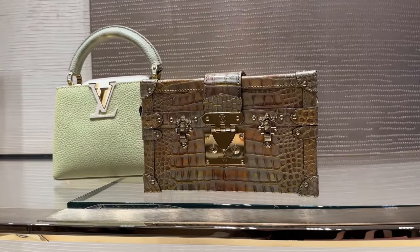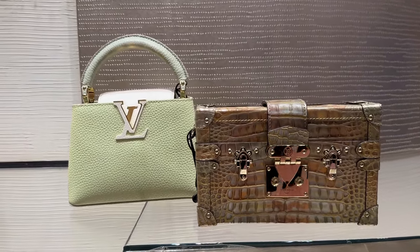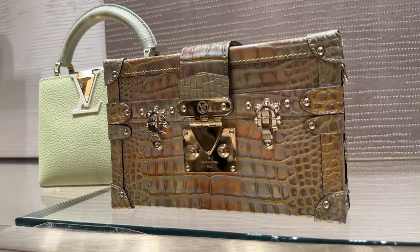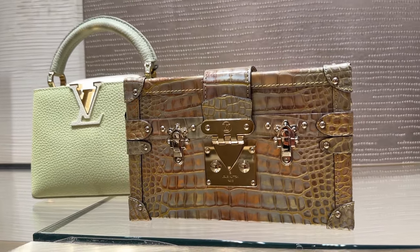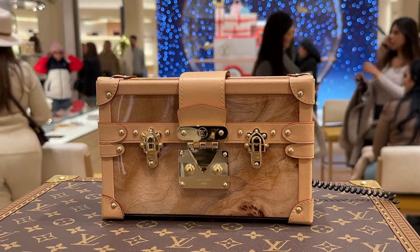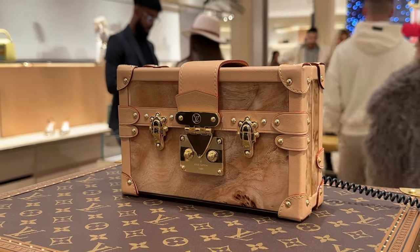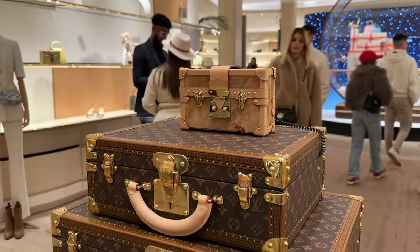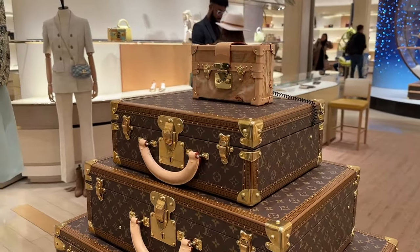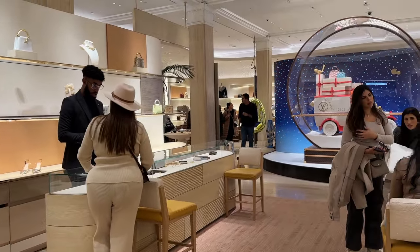Let's look at some special bags from Louis Vuitton. Inside Harrods they don't have the largest selection compared to a boutique, but it's way easier to film here. There's a gorgeous Petite Malle — it's backwards so you can't really tell, but beautiful colors. Obviously it's an exotic, so if that's not your thing, I'm sorry. There's another one that looks crazy special — I walked towards it from the back and thought it was wood, but it's very lacquered. It was sitting on top of a massive pile of Louis Vuitton trunks.